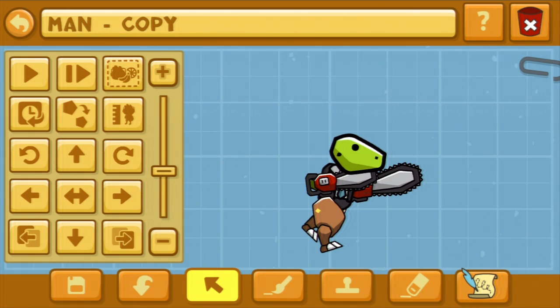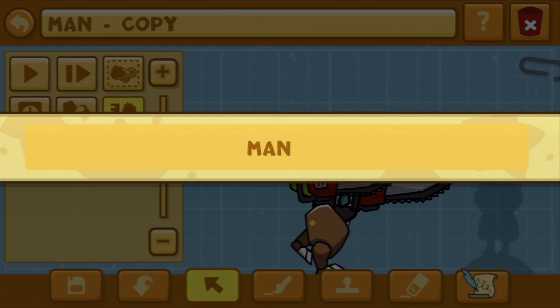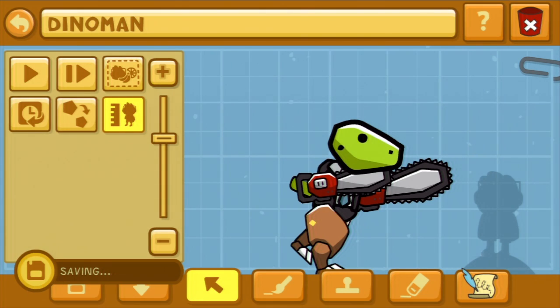But let's make him a little bit bigger. That'd be so cool. Relative to Max, I'll make it a little bit bigger. Okay, so yeah, let's give this guy a name. Dinoman. Dinoman, protector of all that is reptilian.